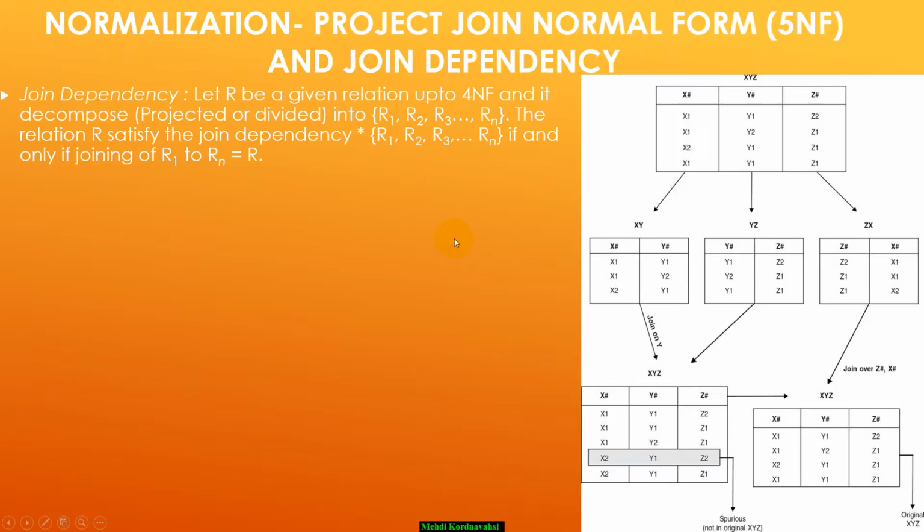Consider the relation x, y, z. Here is a relation x, y, z with attributes x number, for example, customer ID, y number, for example, account ID, and z number, for example, branch ID. In this relation, we have x1 and x2, y1, y2, and z1 and z2.